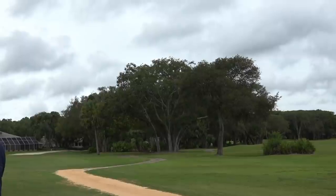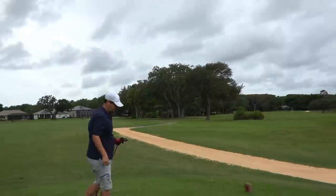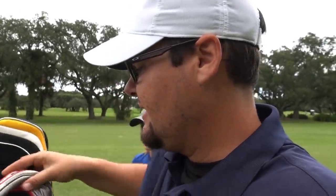First hole - going driver through the trees. Should be good, didn't hear anything. Actually pulled it a little but managed to stay in bounds - fairways here are super tight. About 130 yards left - what do you want to use? One of those hybrids? Yeah, none of the head covers match the actual clubs, so let's just pick a random one and see what it is.